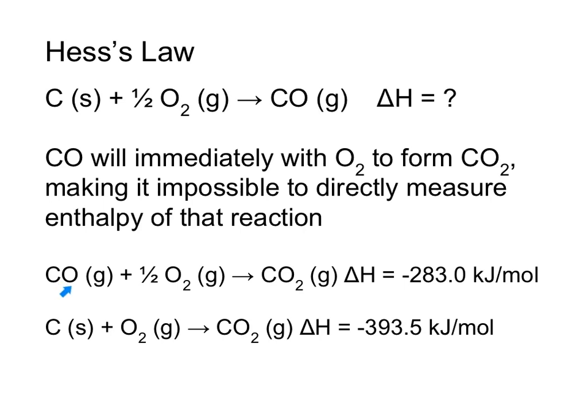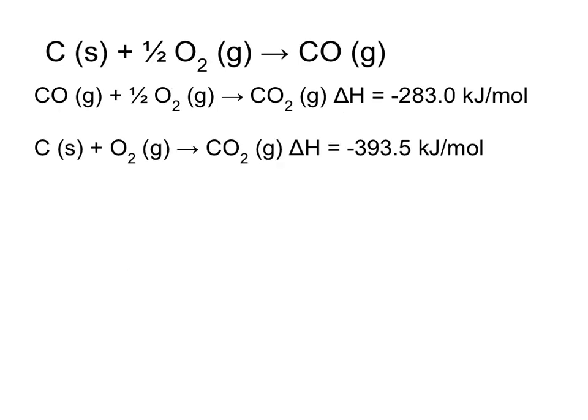We have carbon monoxide plus oxygen to form carbon dioxide. We can also take our carbon plus oxygen forming carbon dioxide. We can measure the enthalpy fairly easily of these two reactions. And so this is all of our given information. So in this problem, again, we want to actually measure the enthalpy of this reaction here. We cannot measure that enthalpy directly, and so we will instead use what we know about two different reactions in order to get us there.